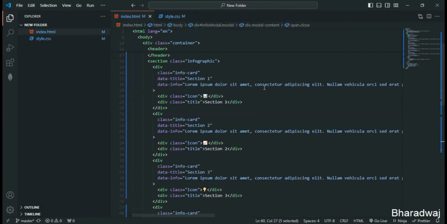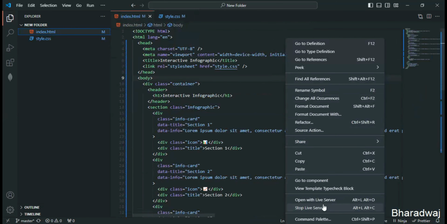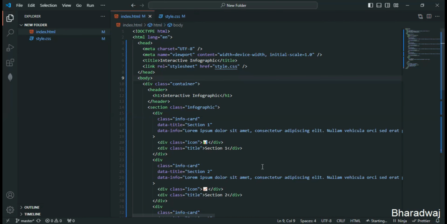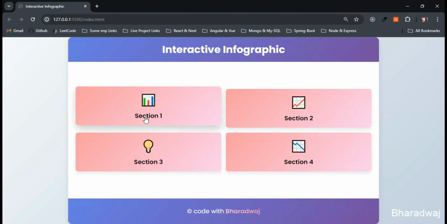Let me come to index.html file. Let me right click and click on open with live server. So let's wait for some time. So yeah, now this is looking like this, you can see.